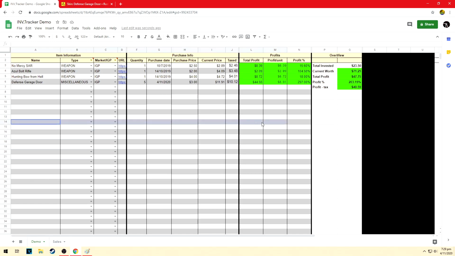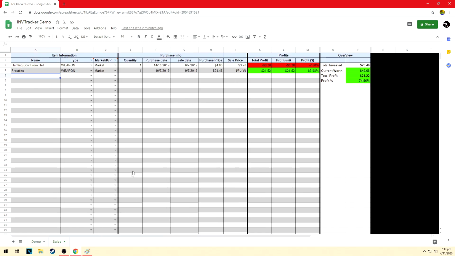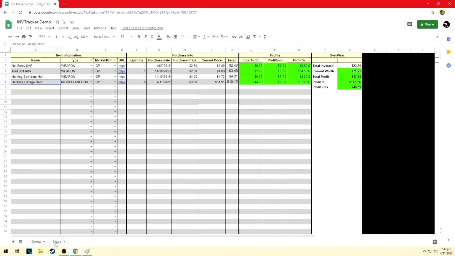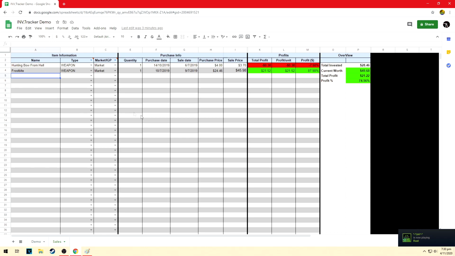This is the first page of the inventory tracker, and I'd be glad if it could help you out. And what if I sell some items and I want to keep track of it? So here's the sales tab. The sales tab is to keep track of how much money you have earned from selling your items. You don't have to put the URL or copy its path anymore, because it only matters how much you sold it for. The current price has nothing to do with you.